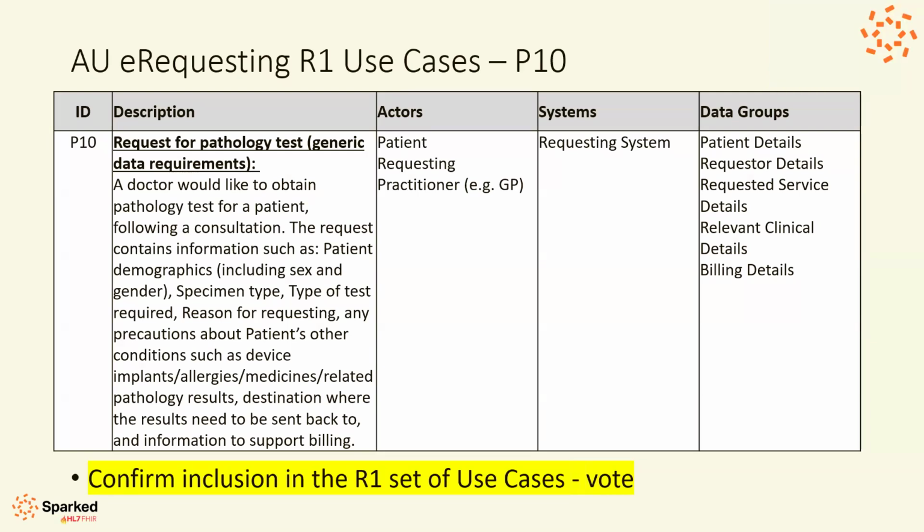Okay. Is someone happy to motion for inclusion of this in the R1 set? I'll motion for it to be included, Daniel. Thanks, Angus. Would someone like to second that? Oh, thanks. Keith, was it? Jane. Jane? Okay. So I'll now post that poll. Okay, you should see the poll there for vote for inclusion of P10 in our R1 use cases.